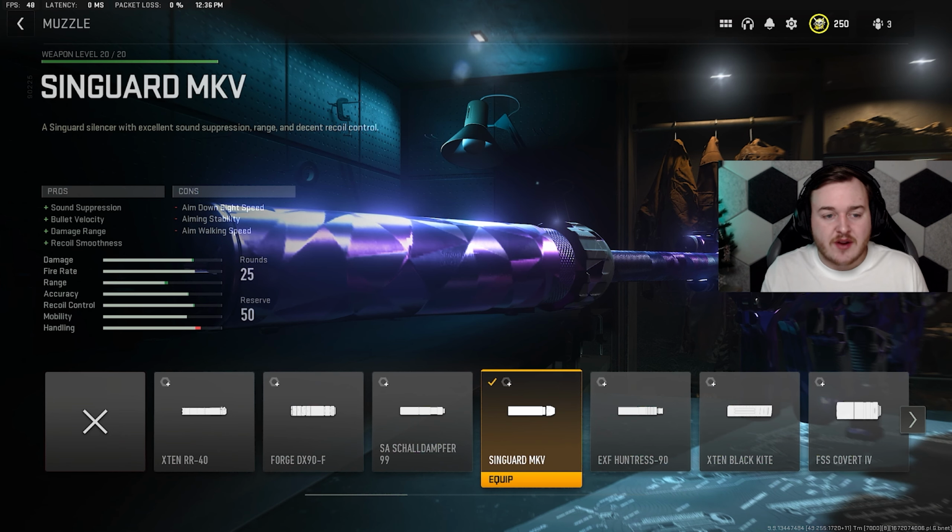Now for the muzzle, we're going to be running the SynGuard Mark V suppressor. This can help with sound suppression, bullet velocity, damage at range, and recoil smoothness. So our weapon is more quiet, we're staying stealthy, so it's going to help us stay alive a lot longer to go on those kill streaks, gun streaks, get our nukes, and get all of our kill streaks or score streaks. We have that bullet velocity, which can help our bullets travel even faster to our targets, which can help with that barrel.